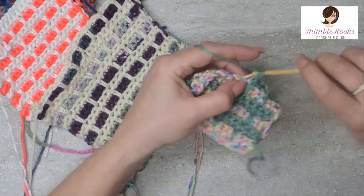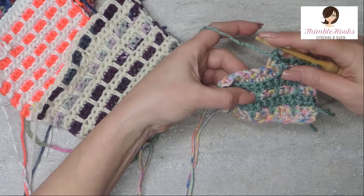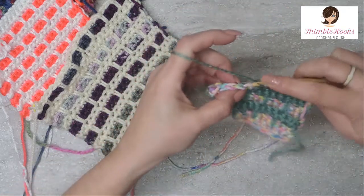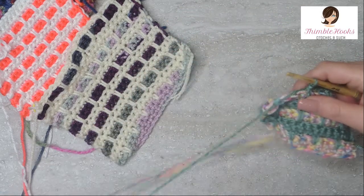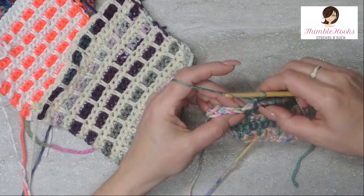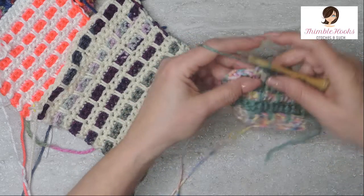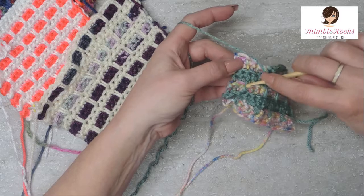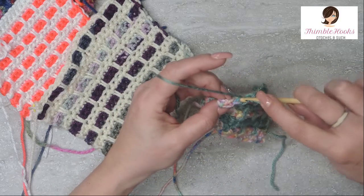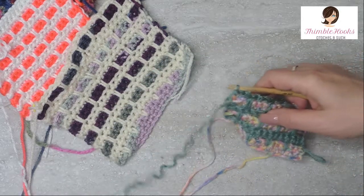Then these two are back loop only. Again, right above this long stitch from before, right here. Bam. And then we'll go back loop only, and our long stitch right above this stitch. Grab and pull up a little bit just so you have a little bit of slack. And then the last two are back loop only. Such an easy repeat. It's just so simple.